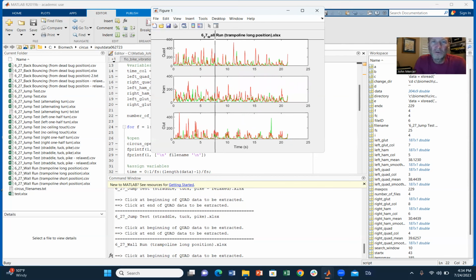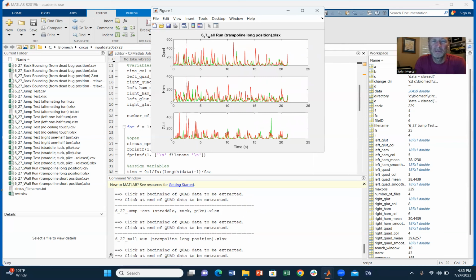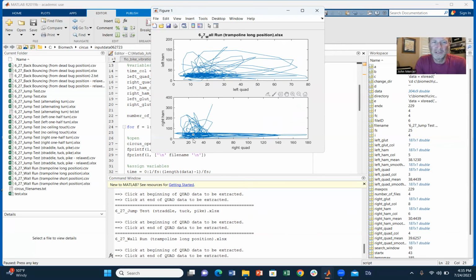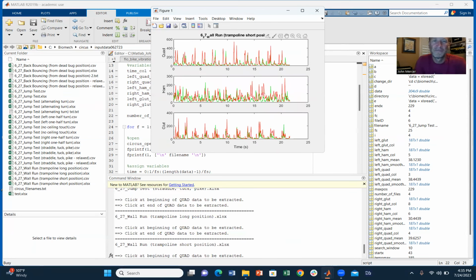This is wall run, trampoline long position. Again, I don't know where to start at this point. This would be something we'll need to do a better job of as we collect data the next time. And I'm going to include that funny green glute down there. And again, this is interesting. Lots of quad activity. Well, I guess maybe that makes sense. I mean, how active would the hamstrings be? But this is clearly dominant for the quadriceps, and even this. So this is showing that quadricep activity is increasing, then decreasing, while there's very little change in hamstring activity.